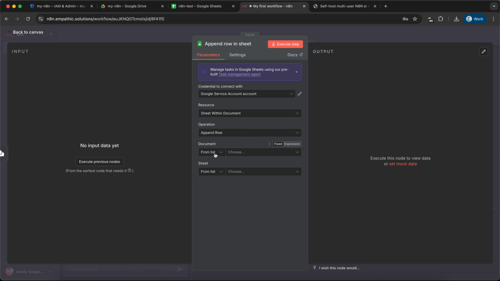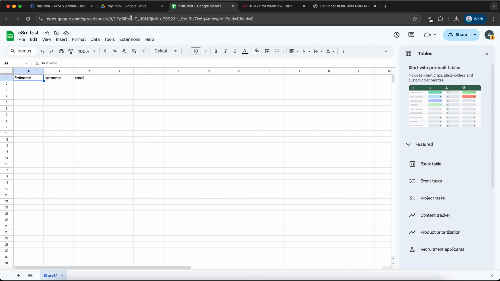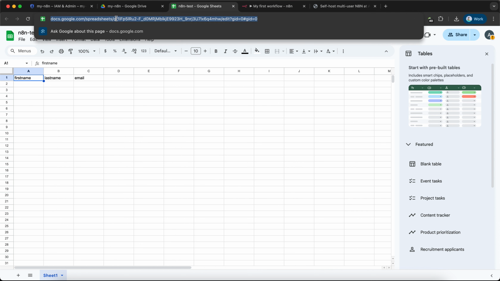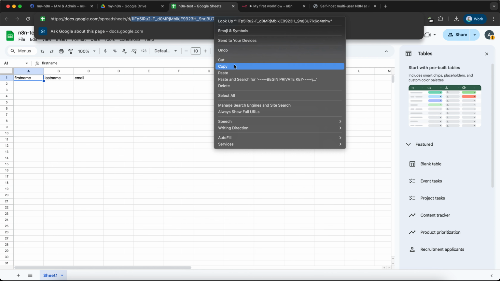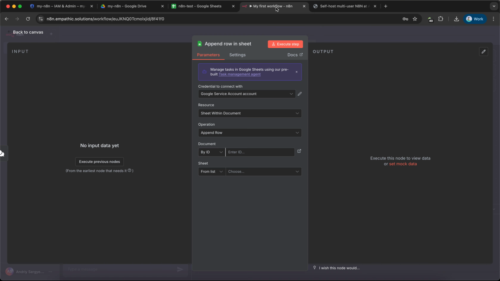So we're going to need to select the document by ID, and I'm going to copy this ID. This is it, between slash and slash. Copy. This is the ID of the document.